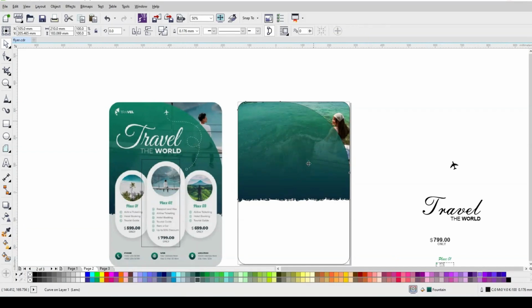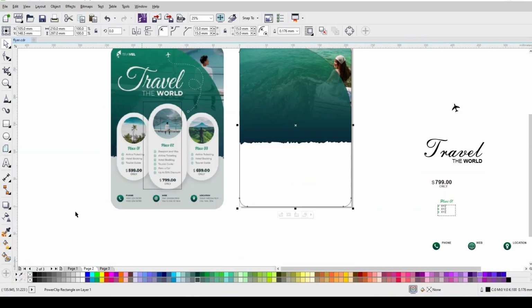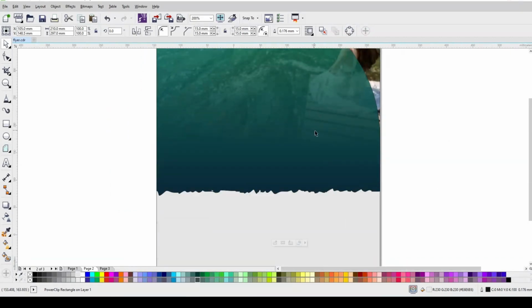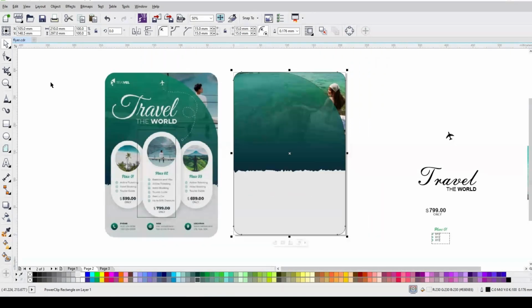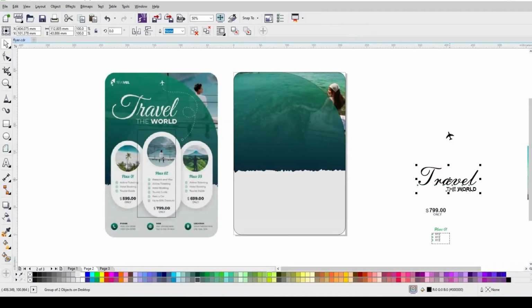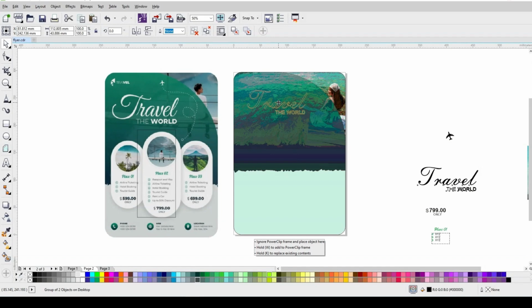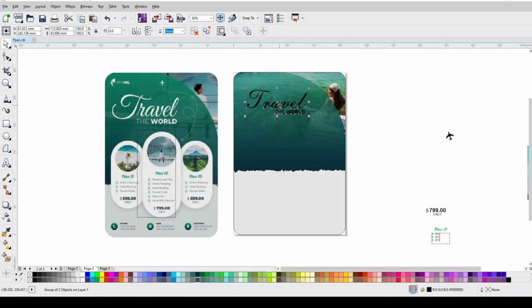Okay. Now select this rectangle and give color 10% black. Now I'll place text here. And give white color to this.